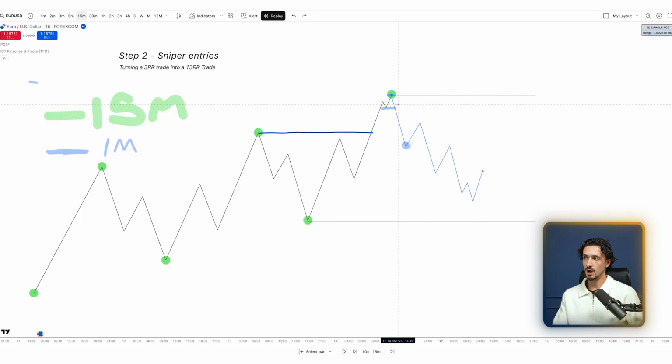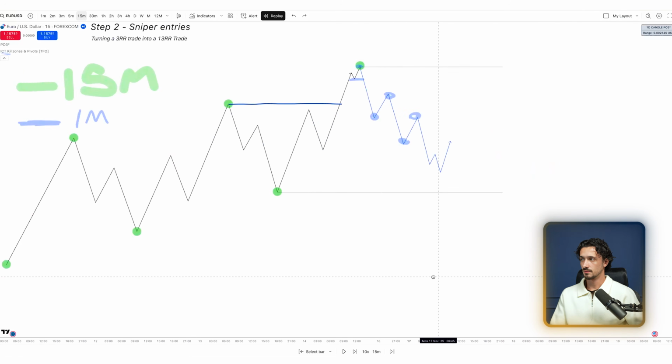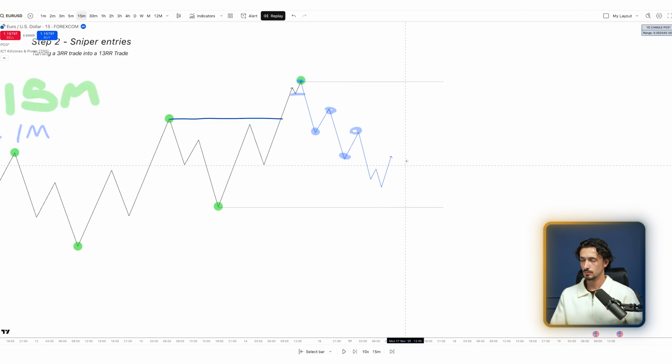It's fractals. So what I like to do is look at the 1-minute structure and make sure that my 1-minute structure shifts from bearish, like this, to bullish, like this. And only when my structure shifts from bearish to bullish on the 1-minute time frame, which again, I have a very specific rule-based criteria for, then and only then am I willing to trade.